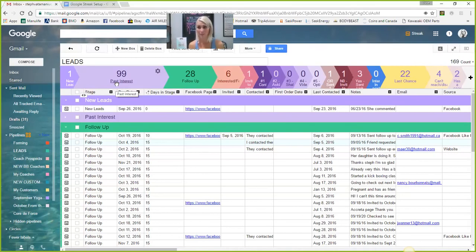So no means not right now. It doesn't mean you don't track those people and that you quit following up with them. It's up to you how many times you choose to follow up with somebody. I know some coaches like to only follow up 2 or 3 times, and other coaches, as long as they are receptive and want to be kept in the loop, will just keep following up each month and letting them know about their group. And if they're ready, they're ready. And if they're not, they're not, right? So that's kind of a personal choice as a coach.